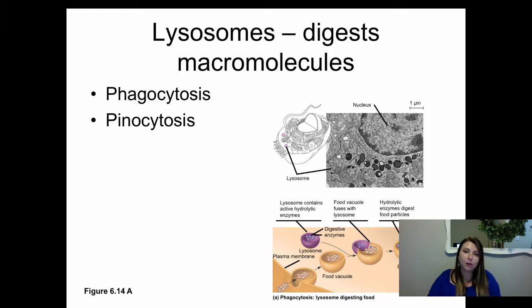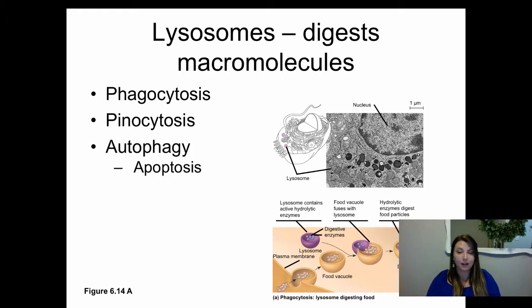Our lysosomes are also referred to as suicide cells because they can go through autophagy, and that enables them to do what's called apoptosis, which, go ahead and get familiar with the term, is programmed cell death. So basically, the lysosomes will commit suicide, and whenever a cell is either mutated or infected, these lysosomes can enable the cell to commit apoptosis, again, programmed cell death.